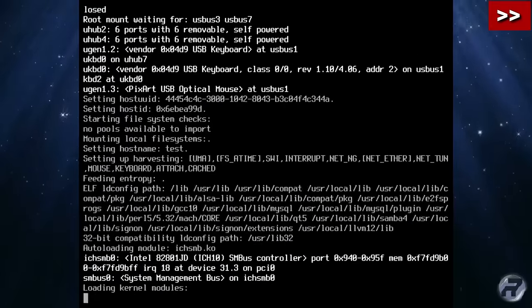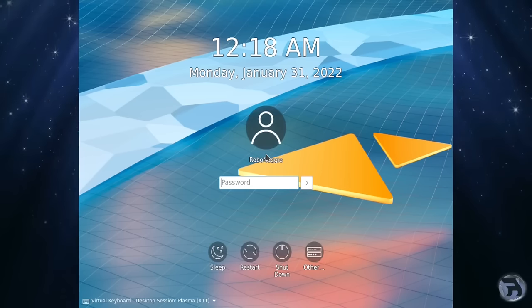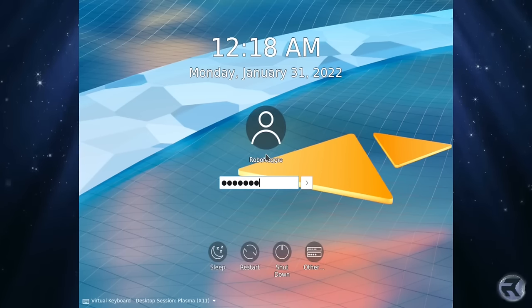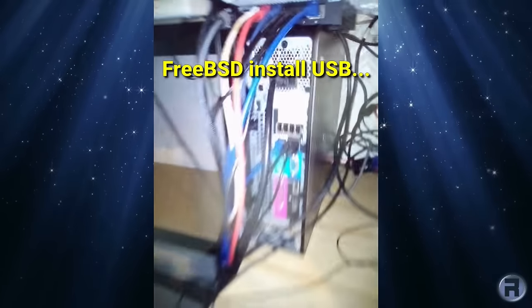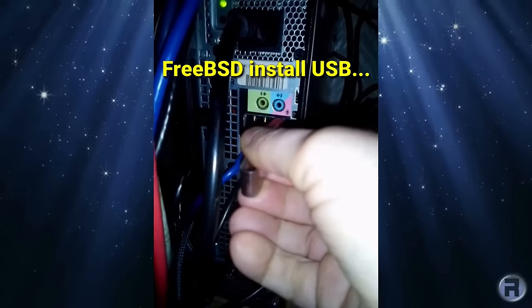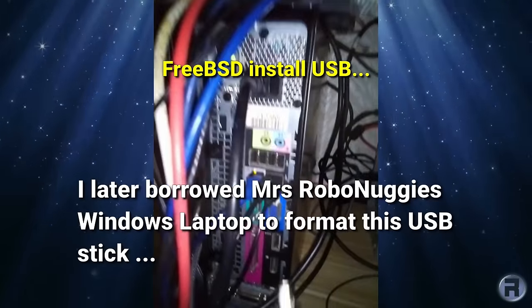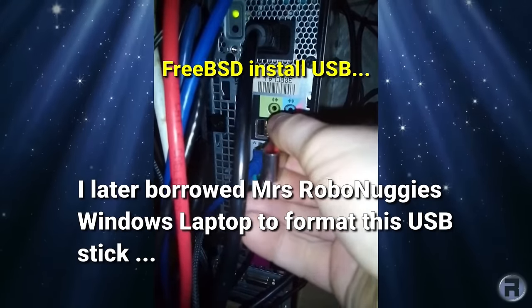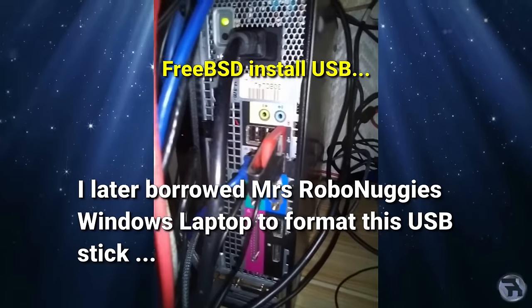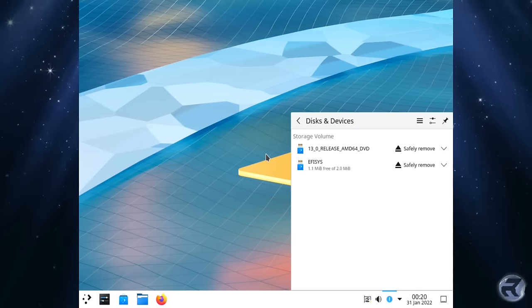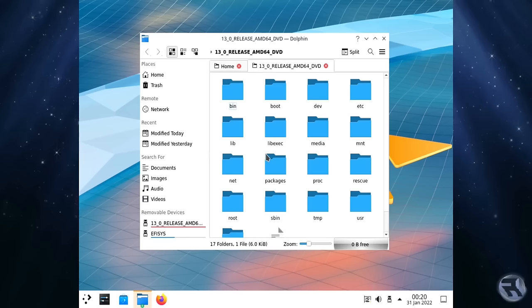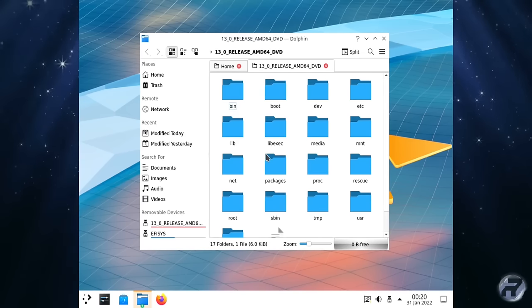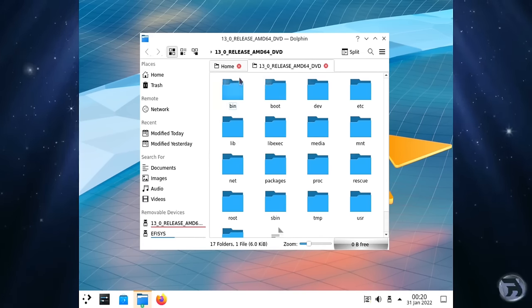Seems to be all right so far. And here we are. Yes, very nice. Log back in. And yes, nice and clean. I'm just going to try a USB stick. Now, this is formatted with UFS. I couldn't find a Windows one, and I ain't got a Windows machine to use to create one with. Nor have I got a Linux box either, so I'm just going to put this one in. Yeah, that's nice. A good sign. It's detected it. And let's see if it... Yeah, lovely. That's nice. So, it mounts it automatically and opens a folder for it, which is what we want.